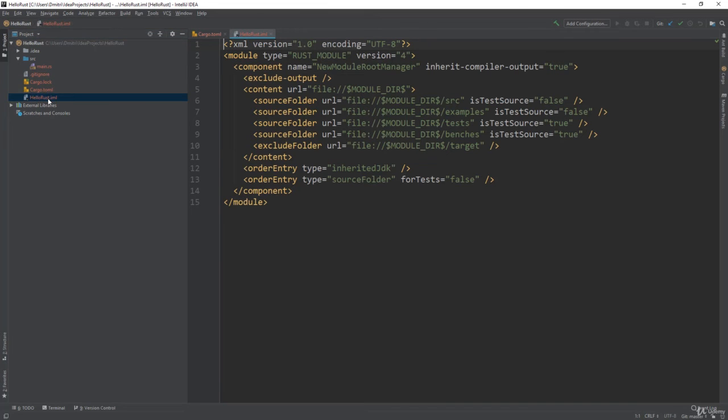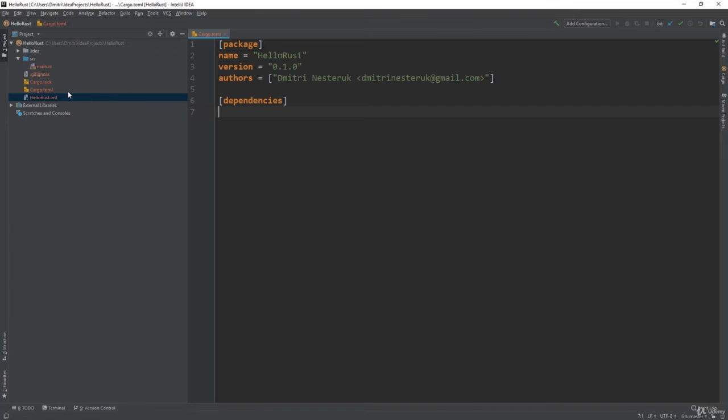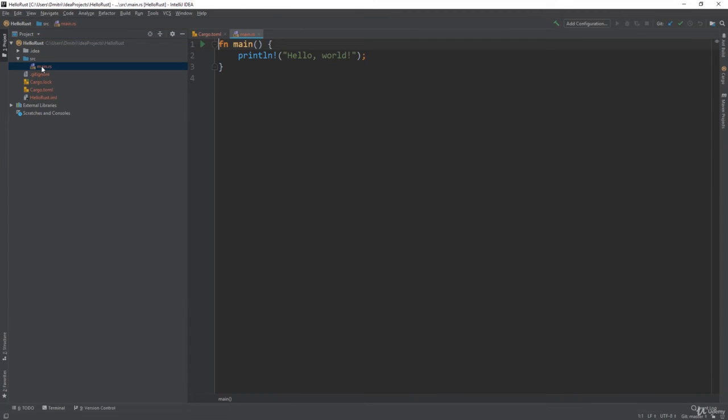Hello rust.iml is actually just a project definition file which IntelliJ IDEA uses. So this is IntelliJ specific stuff basically, and there's lots of weirdness here, like stuff related to the JDK, for example. We don't care about any of that. What we're interested in mainly is cargo.toml. You'll see that we also got a git ignore generated, so it automatically became a git repository. Not sure I wanted that. And then under the src folder we have main.rs, which is actually the first file that you're going to be working with. Obviously all of this can be customized, but this is what the setup looks like.